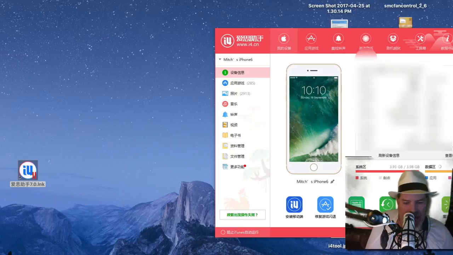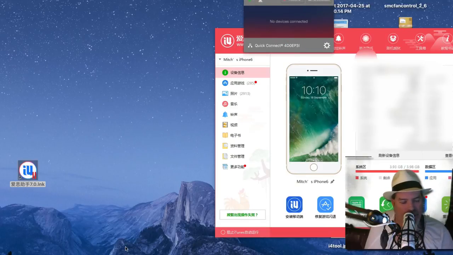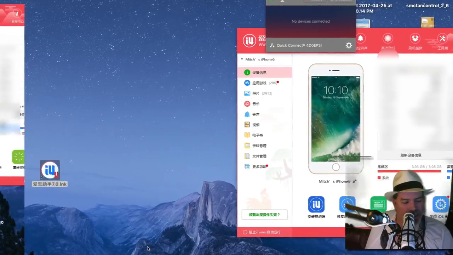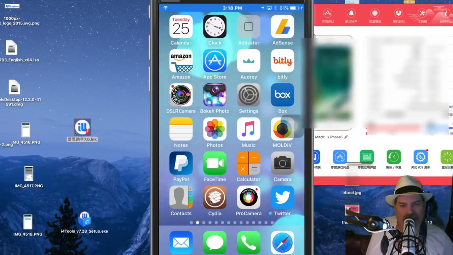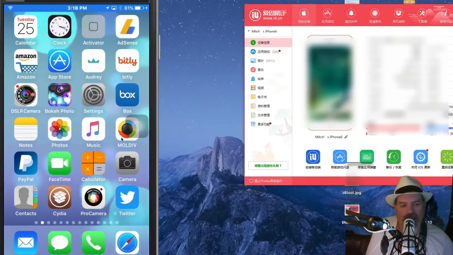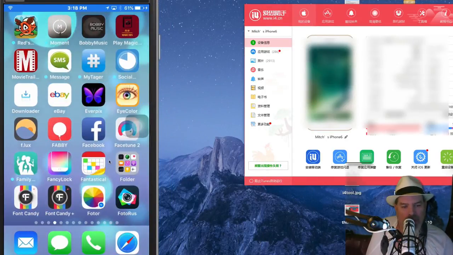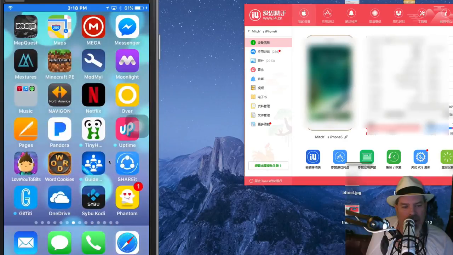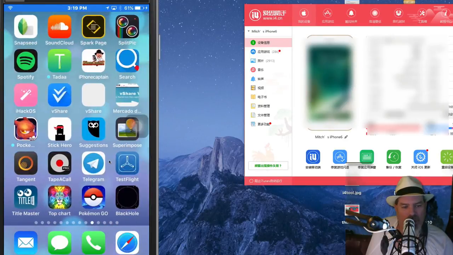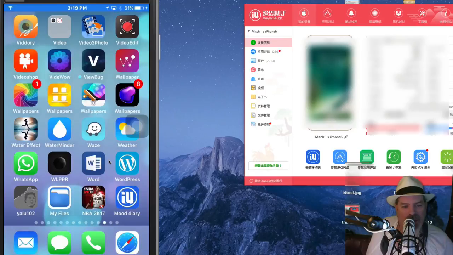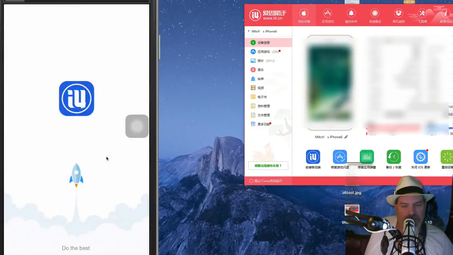And once it gets it on there, then I will put it up on the screen so you can see what it looks like. Okay, so now we have everything on the device that we need. So I'm going to put the i4 on the screen here and swipe over here where we can see it. And where are you, i4? I know you're here. There you are. And I'm going to open it right inside here.